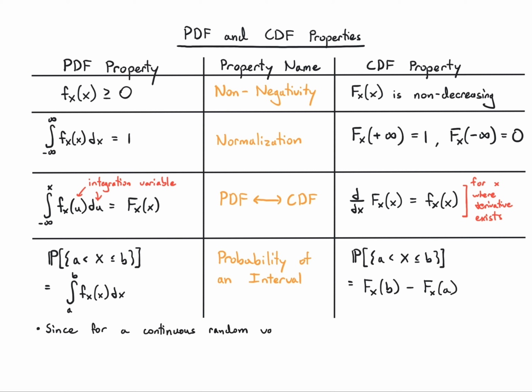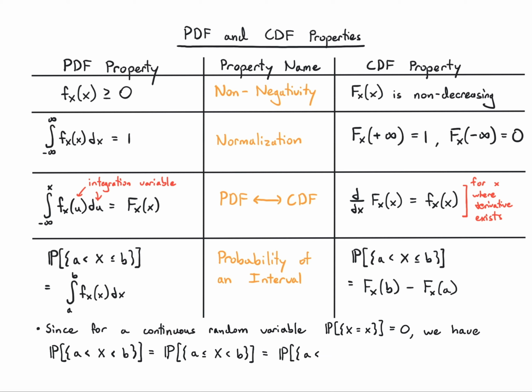Okay, and the nice thing for continuous random variables, which is really convenient, is that since the probability of any value is 0, the probabilities of open intervals, half open intervals and closed intervals are always the same. This is a nuance that we were paying quite a bit of attention to when we were doing calculations for discrete random variables, whether something was less than or strictly less than some value. For continuous random variables, it doesn't matter because these are all the same. A single point always has probability 0, so I just don't worry about it. Let's do an example.